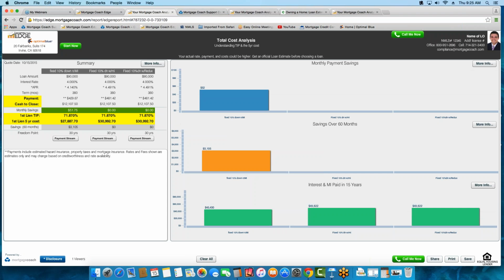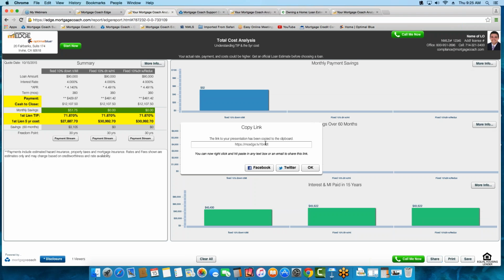And I'm also placing the link to the report in the chat area. So if you wanted to look directly at the report, you could do so. And how I got that link is in the lower right-hand corner. I pressed the button Share. With that, I was able to copy the link rather quickly and post it in the chat area.